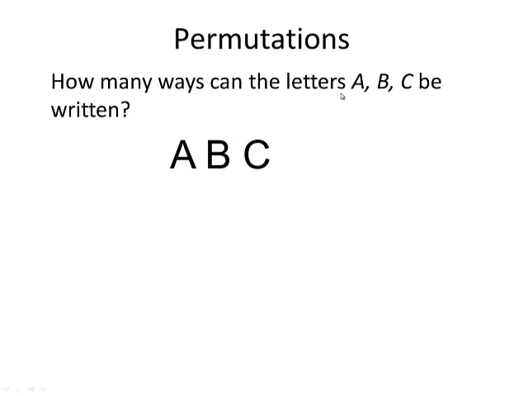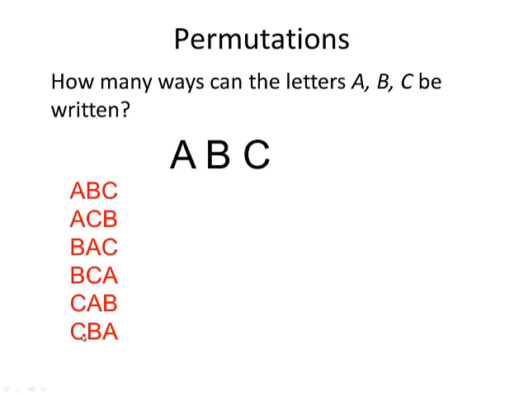How many ways can the letters A, B, and C be written? So using only these letters, how many ways can you write them? Well, the counting principle says that you take how many possibilities in the first position. You have 3 letters, so that'll be 3. Once you choose a letter, you can't use that letter for the second position, so you only have 2 letters left to choose from. And then the last one. So if you write them all out, you'll see that you can have A, B, C; A, C, B; B, A, C; B, C, A; C, A, B; and C, B, A, and that will be all the different ways that you can write them.